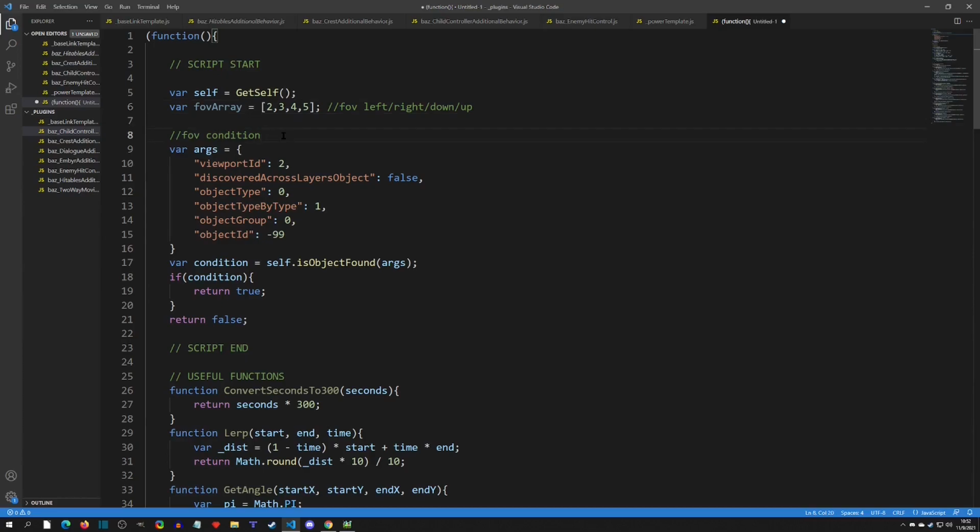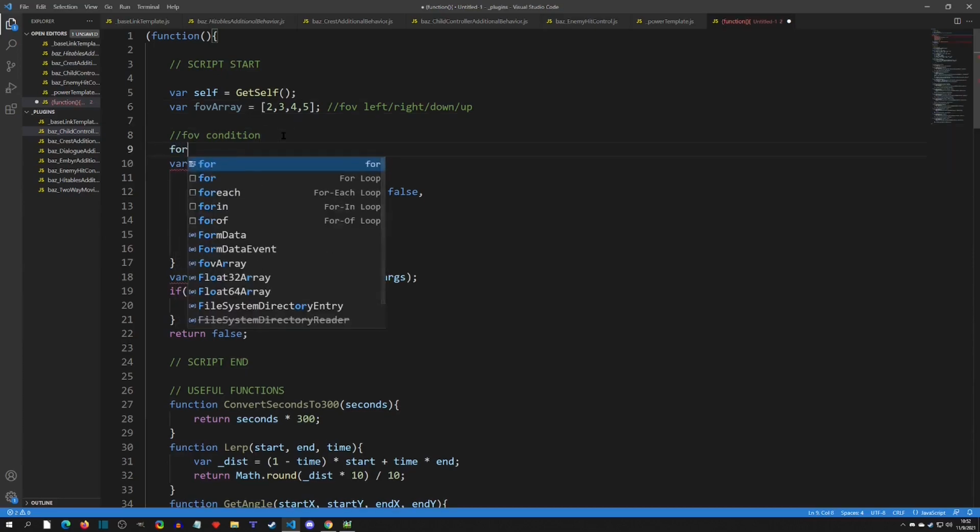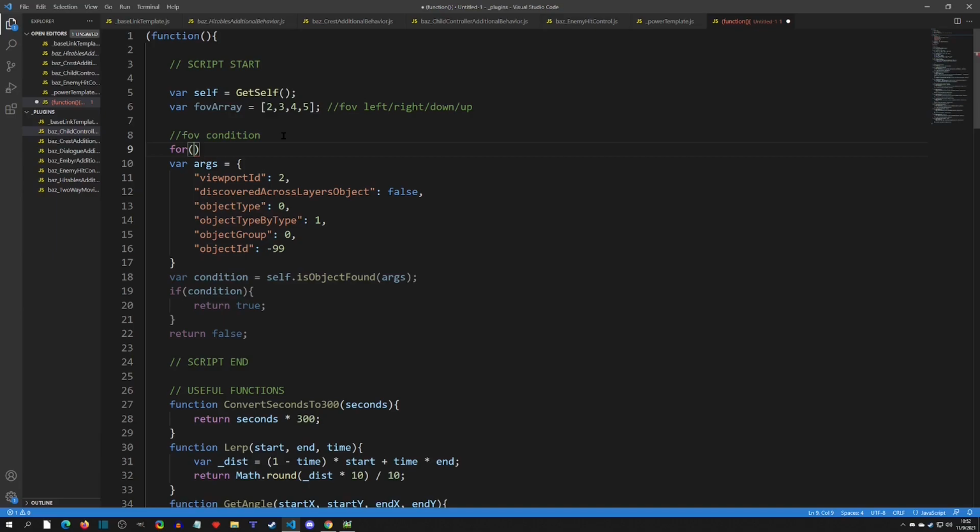And so then for the condition, actually, we're going to make what's called a for loop. With for loops, you just start out with what value you start at. So we're going to say i equals 0. In this case, i is going to represent this array right here. So the 0 value is 2, because in coding, 0 is the beginning. So we're saying the first i is going to be 2. Then we're going to put a semicolon. This is kind of like a shortcut loop, which is kind of nice. And we're going to say as long as i is less than FOV array dot length.